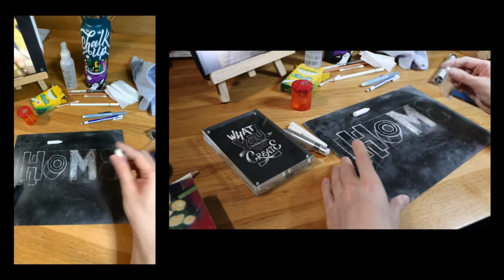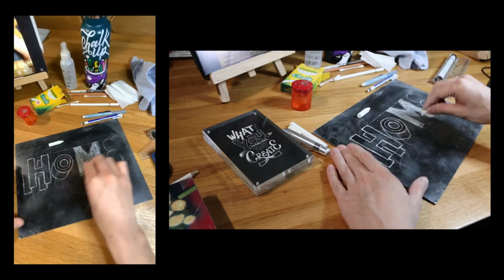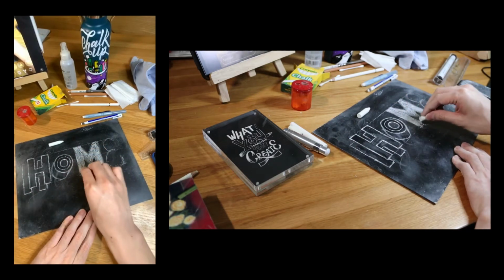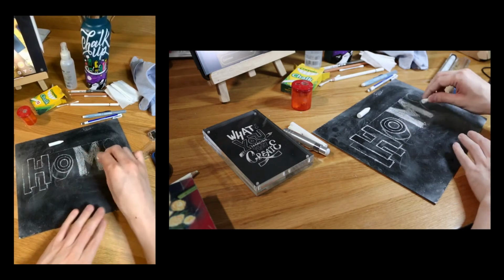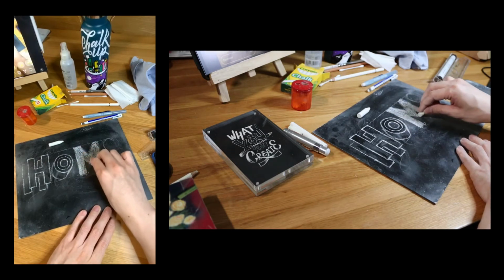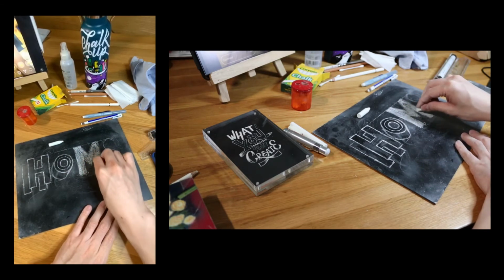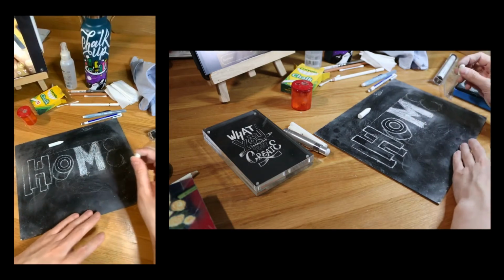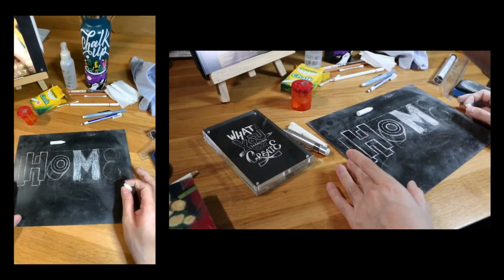Now it really depends on the quality of the chalkboard, or the characteristics of the board that you have. Some of the boards will allow you to create really opaque lines, while some of the boards will only allow you to create very, very translucent lines. It's really dependent on the board that you're using.